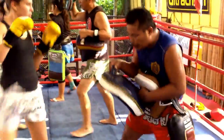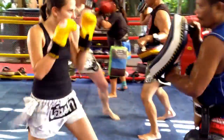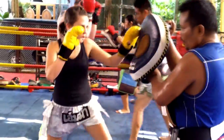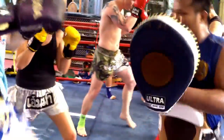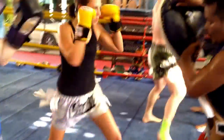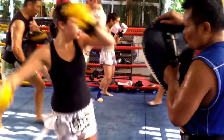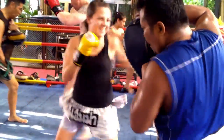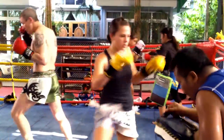In this practice, you don't have to tell what you should do. This is good for the students to drill technique together. You never use the thigh pad for the student because they can get hurt. This one we do on Monday because it's not so heavy. You don't have to work so hard. Just the technique, just light, so you don't tire yourself. And then you can't walk on Tuesday. You don't come back on Wednesday. So this is a Monday program.